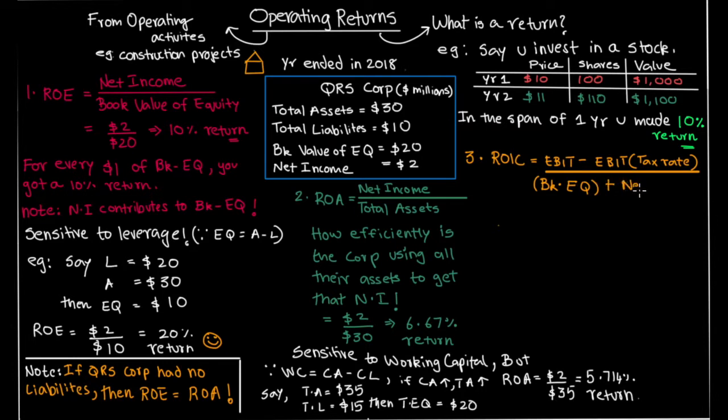You might be asking, why do we use net debt here and we are using book value of equity? Because we're only using the capital that we have used to invest in projects. So net debt, if you remember, is equal to total debt minus excessive cash or savings that we're not using in any projects. So we only want in this equation the capital that is invested in the project. Cool. So we have the return on invested capital.